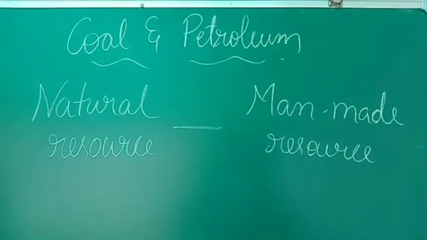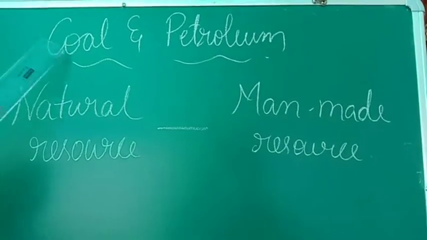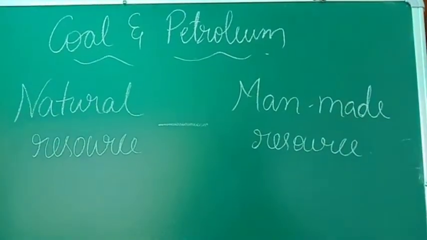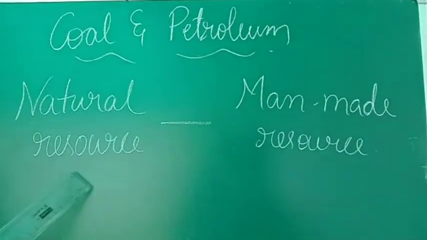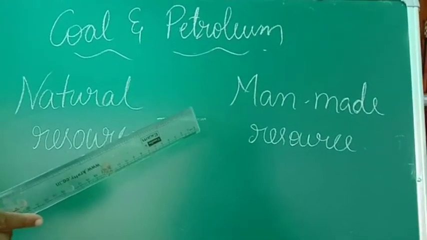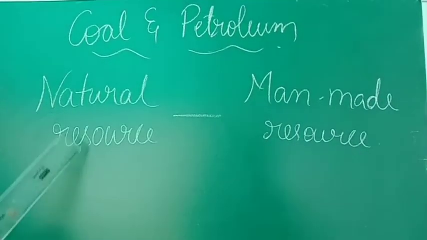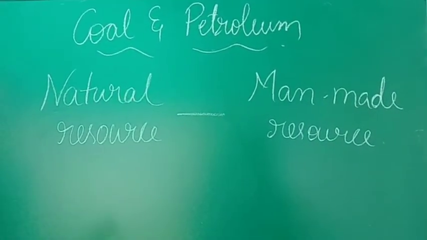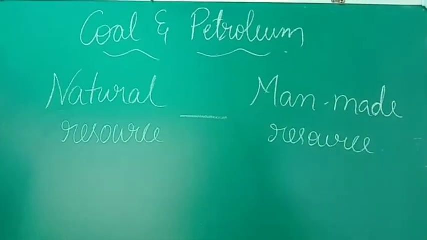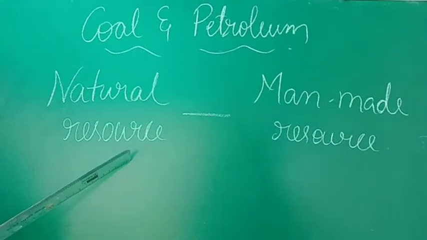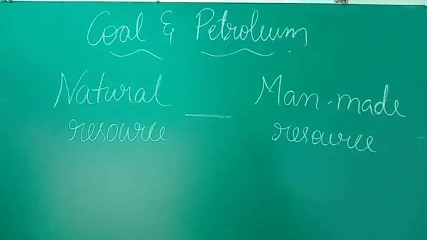Students, today we are going to start a new chapter of chemistry, that is coal and petroleum. Before starting the chapter we need to know a few concepts of a natural resource and a man-made resource. So we want to know the definition of natural resource as well as man-made resource. Here we have a video for you to know what are natural resources and what are man-made resources. Okay, go through the video.